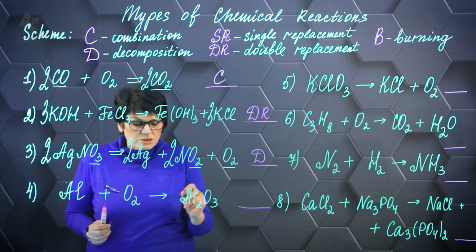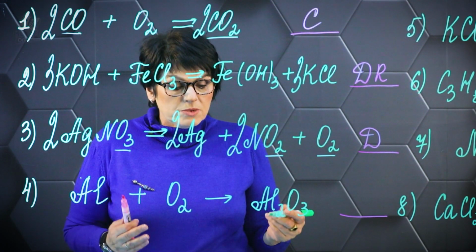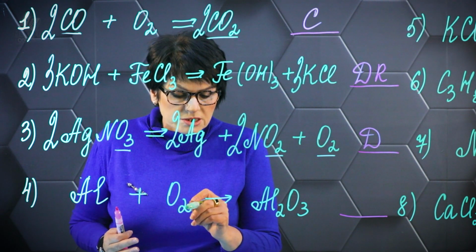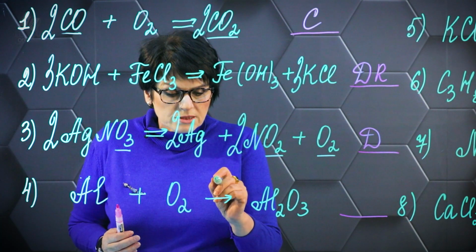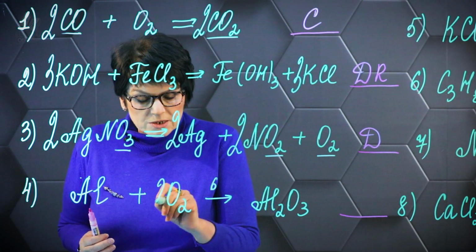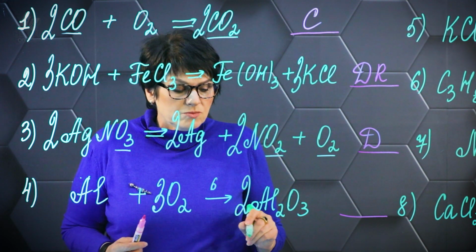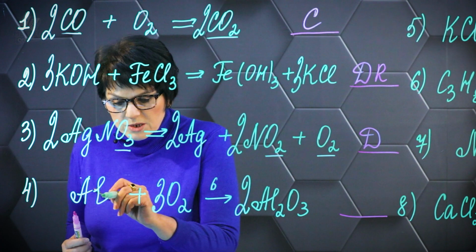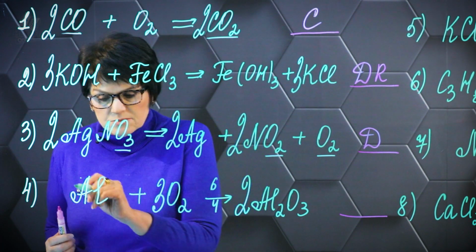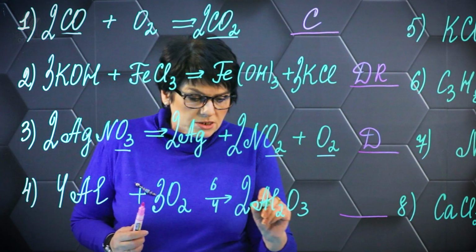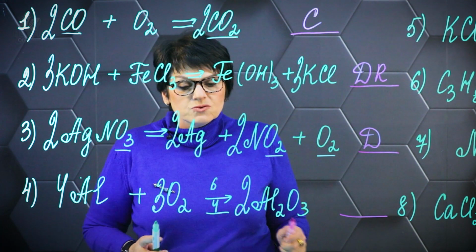Here's the next interaction. Aluminum reacts with oxygen. You get Al2O3. And this is where the least common multiple works. We start with oxygen. On the left side, it's 2. On the right side, it's 3. The least common multiple is 6. 6 divided by 2, here we put 3. 6 divided by 3, in front of the formula Al2O3 we put the quotient 2. The aluminum on the left side is 1. On the right side it is 4, a multiple of 4. 4 divided by 1, 4 divided by 2. The 2 is preserved. So the equation is equated.